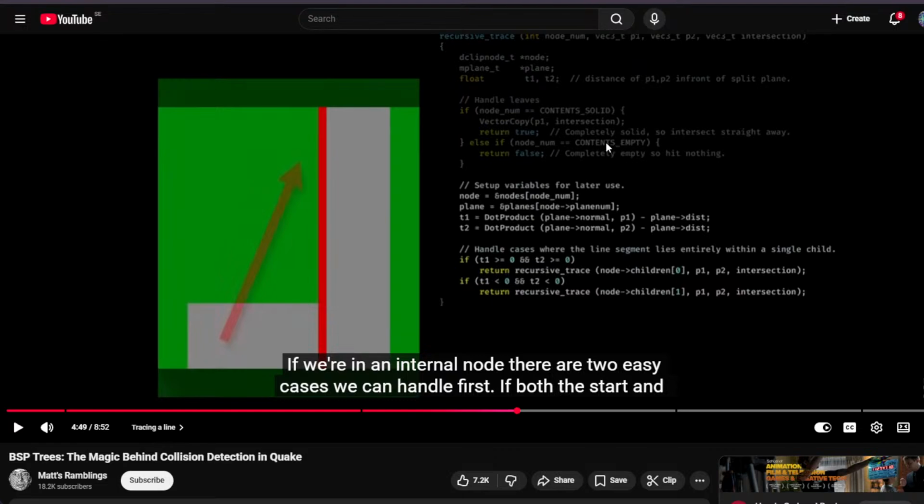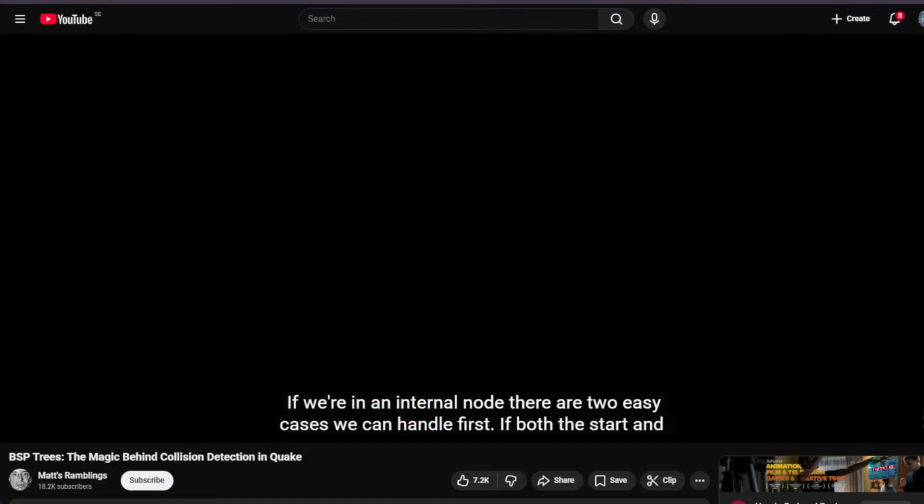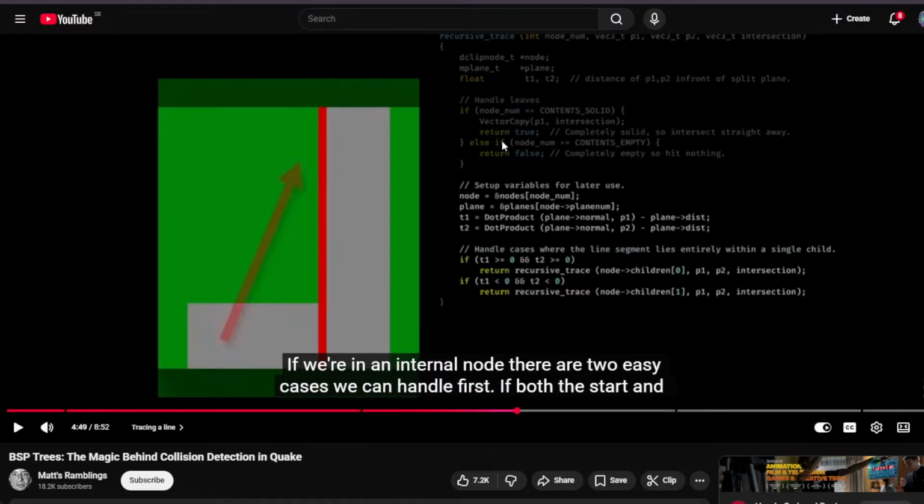Otherwise, if it's empty, we don't have a collision at all, and that is what we're doing, because we're returning null, which signifies that we don't have a collision. Otherwise, we do some calculations to understand if we are behind or in front of the segment line divider splitter thing.